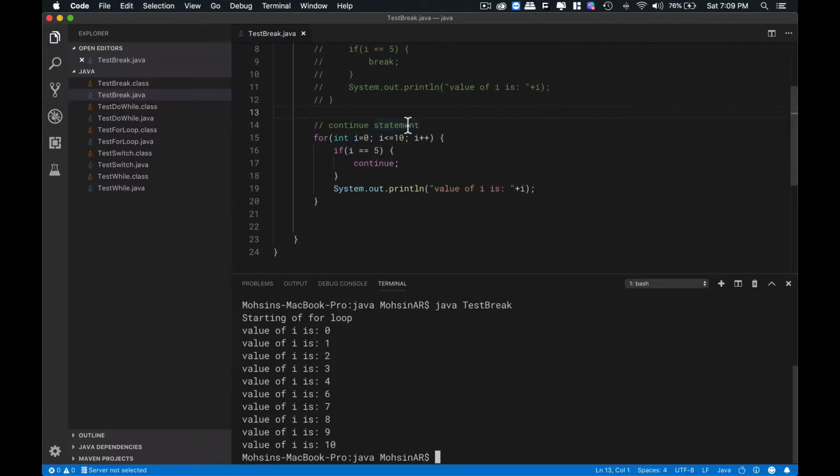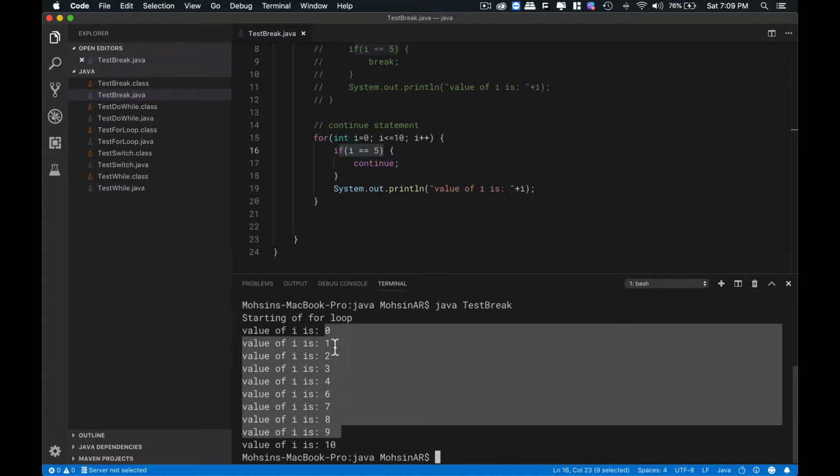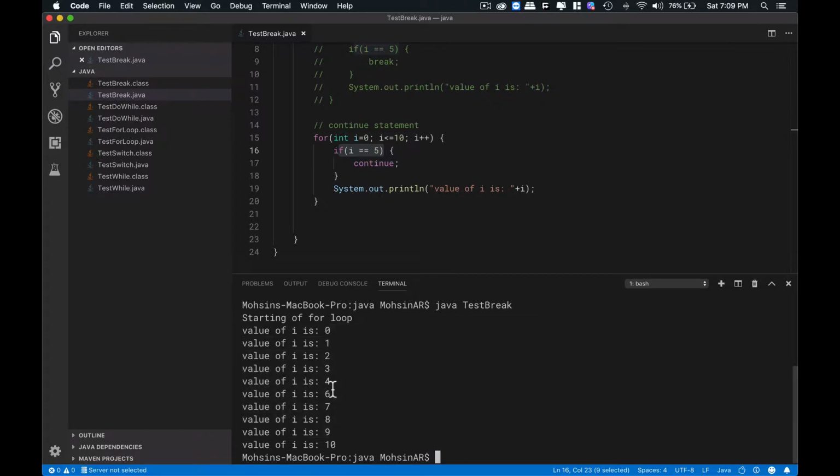Now when I put the continue statement, you can see the loop executes from 0 to 10, but the 5 is missing. You cannot see the 5 here. 0 1 2 3 4, and there is no 5, but it starts again from 6 7 8 9 10.